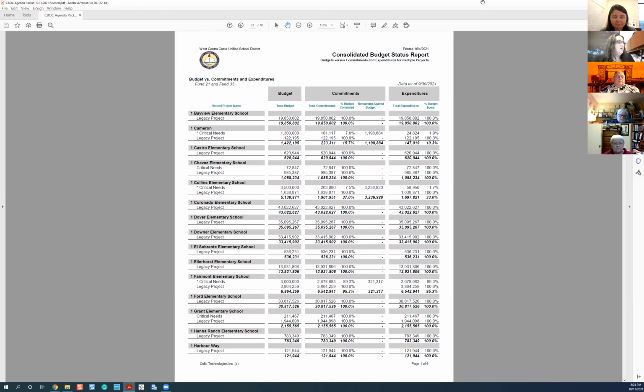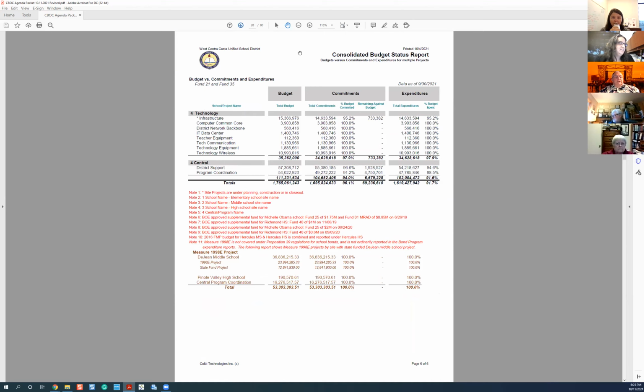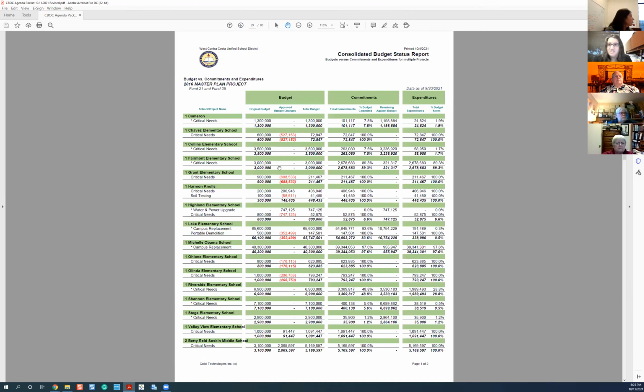Okay, so we start out with our consolidated budget status reports, which provides financial information for the history of the program, and then drills down in the lime green version, really reporting, Sally, as you mentioned, specifically on the 2016 facility master plan projects.